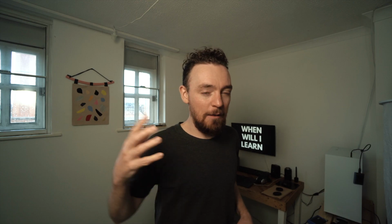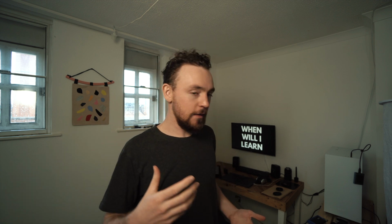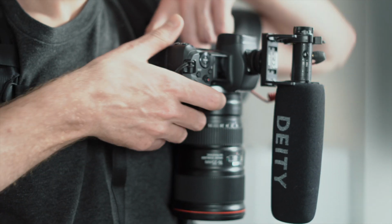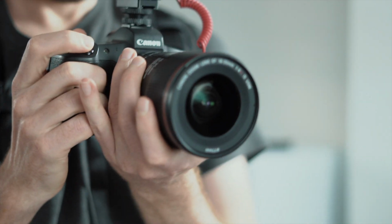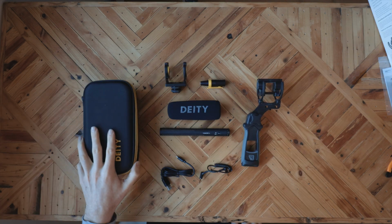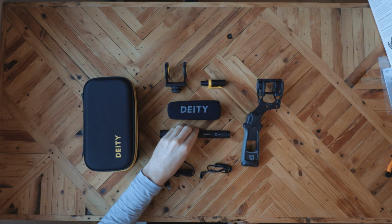The problem has been, or at least the problem that I thought, was the camera that I used for these kind of videos where I'm talking to the camera, where I'm taking it out and about, was this. It's the EOS R, which is not a particularly big camera. It's not massive, but it's big enough once I put a 16 to 35 lens on there, and the microphone that I used to use for this kind of stuff, which was the Deity D3 Pro. You've got a really hefty bit of gear.